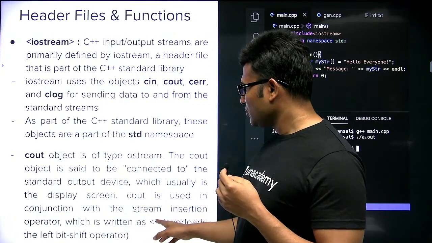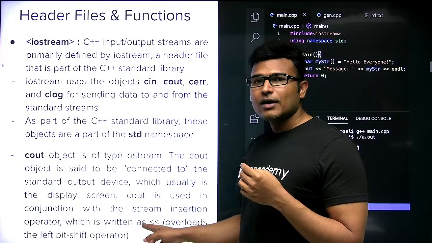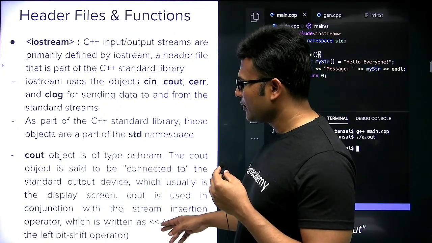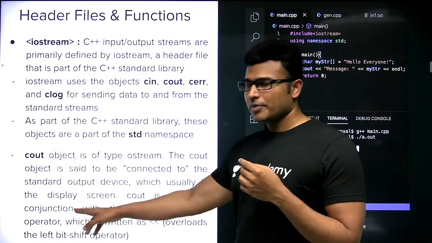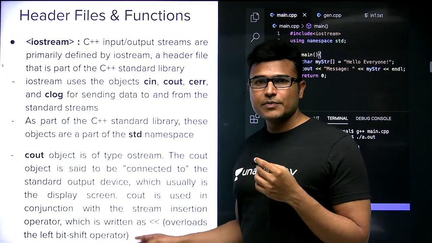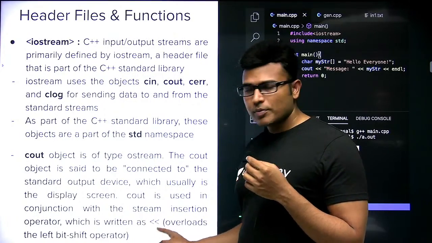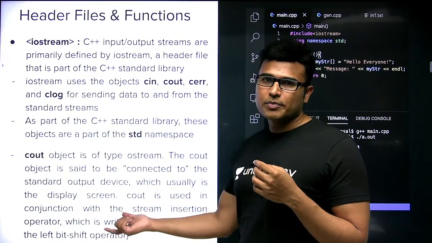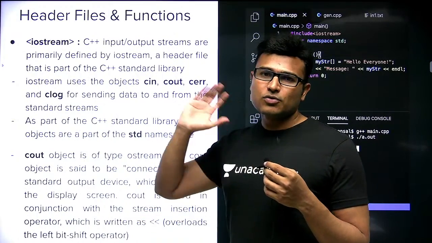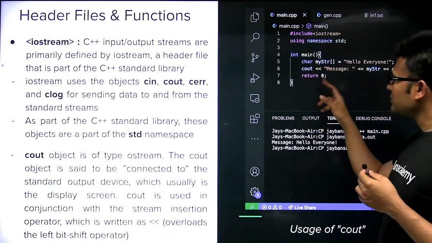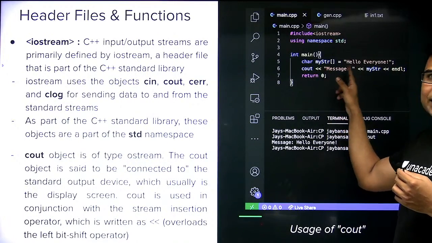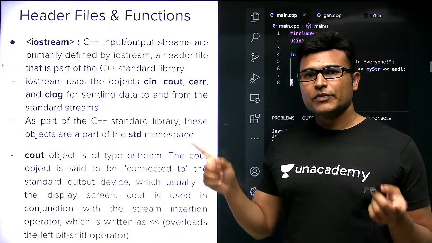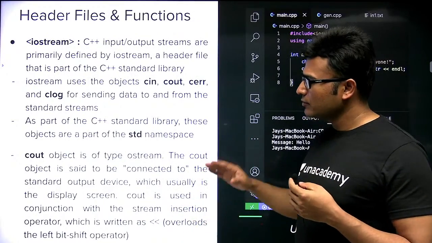And then we are going to use this left shift operator. The left shift operator is also called the stream insertion operator. It is also a left shift, but there is something called overloading. So when you see left shift given to numbers, that is left shift, and when you see it given to a stream, that is actually the stream insertion operator. So this is actually going to write something onto the output. If you see here, I have written cout left shift message. This might not be visible to you, don't worry. After this slide is over, we'll open the editor and show you the code. So for now just see this.